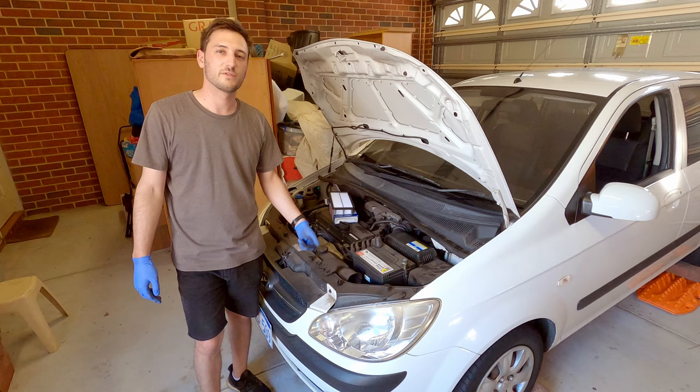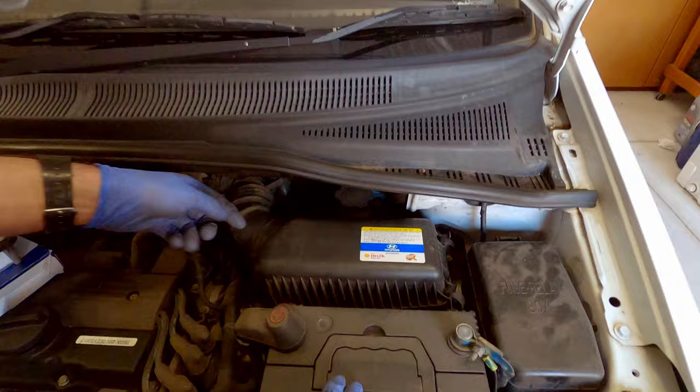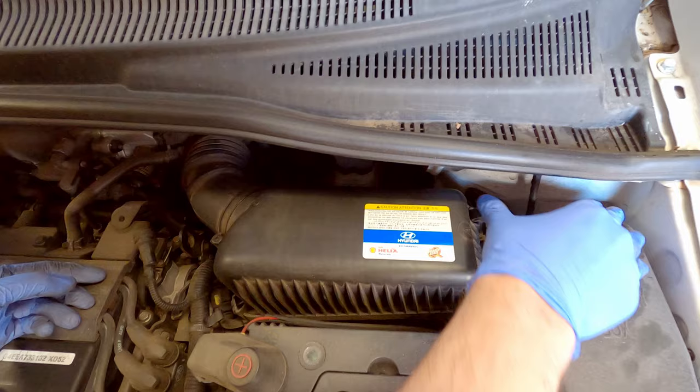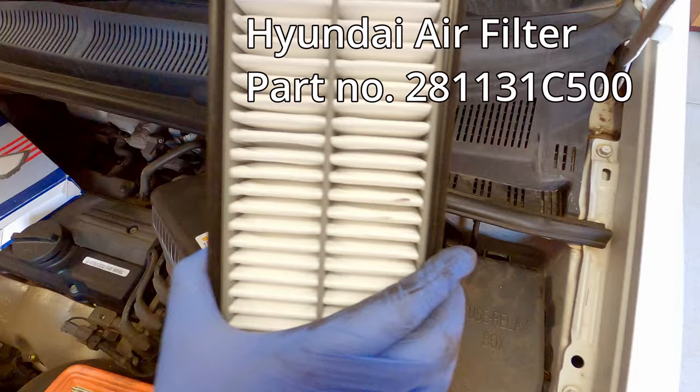While the oil's draining, we'll do the air filter for the engine, which is located on the passenger side of the car behind the battery. The top of the housing has four clips. One is behind underneath this hose here. So you have to reach around and unclip it, and then you have three more on the top like that. Once you unclip those, you can move the top of the housing to the side and take out your old engine air filter, grab your new one and pop it inside.